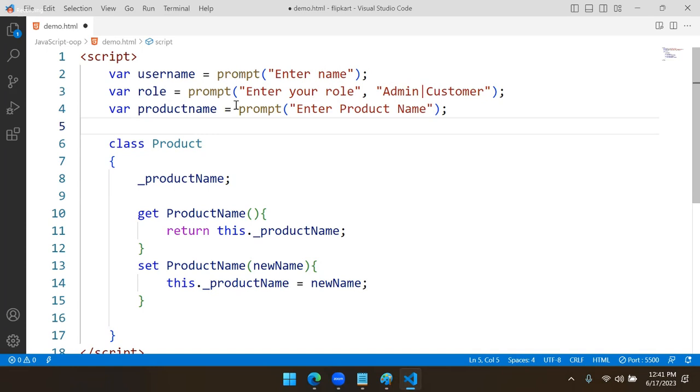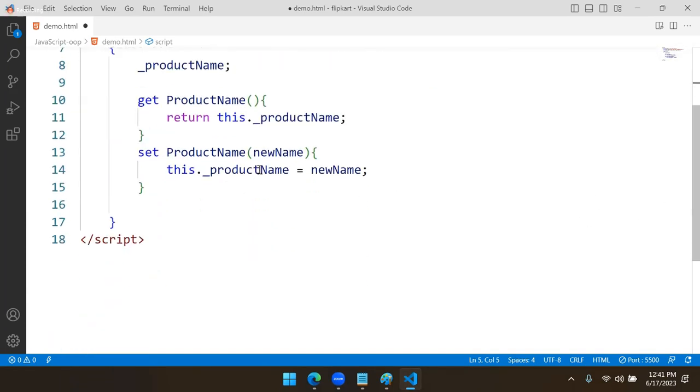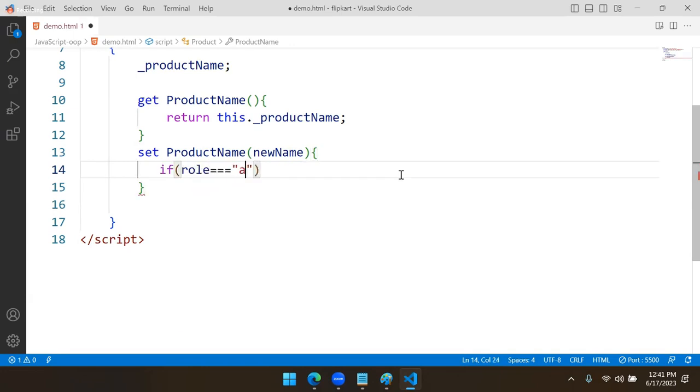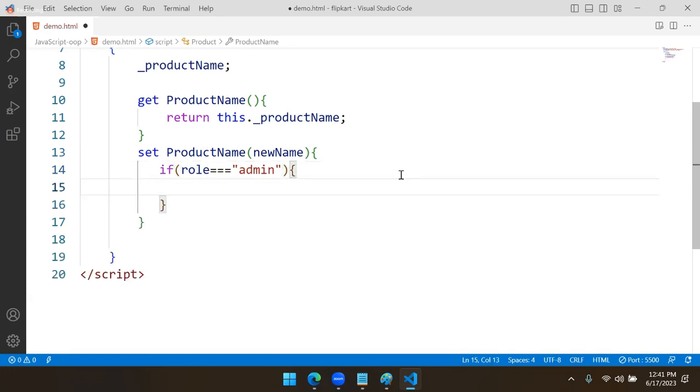That means this setter collects the value and stores that value in product name. This can be done by whom? Only admin. Then we write a condition: if role is equal to admin, with an uppercase A or whatever, then only do this.